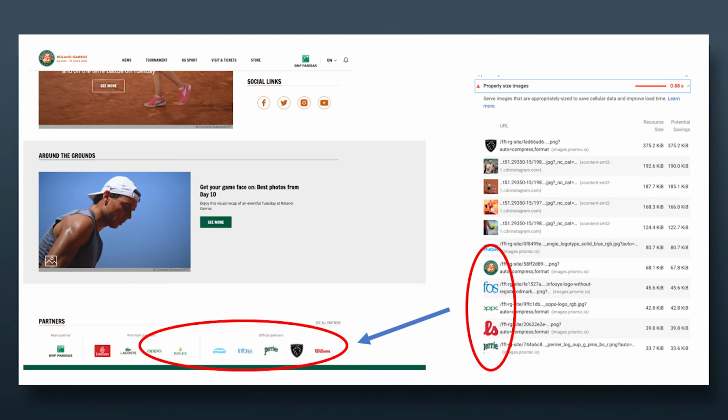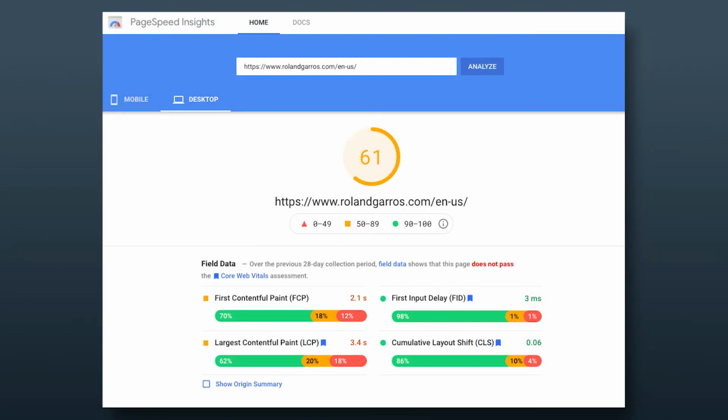And this is kind of a notorious example I often see at the very bottom. People include logos, sponsors, whatever they are, right? But they optimized all the images for articles and things like that. Great. Forgot about the logos at the bottom. And those logos, if you don't optimize them, they end up being PNGs. They're extremely heavy. Next thing you know, the page is really, really heavy for images you really didn't care that much about. So I had a look at the score for them, and it was a 61.